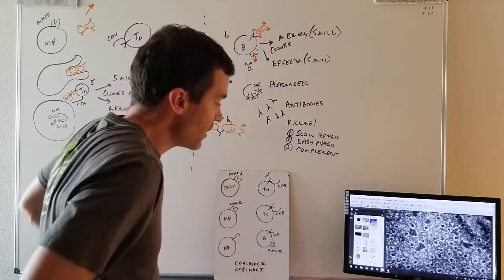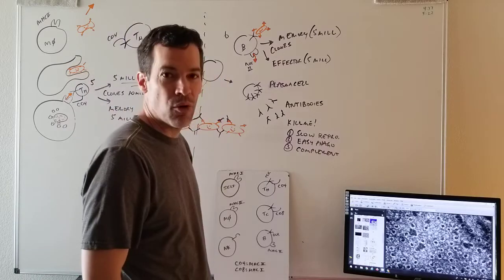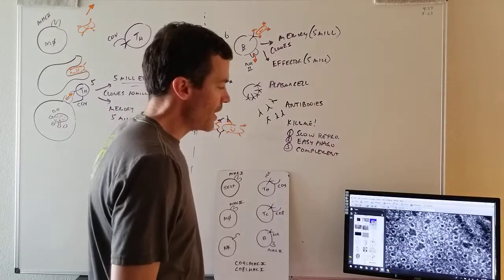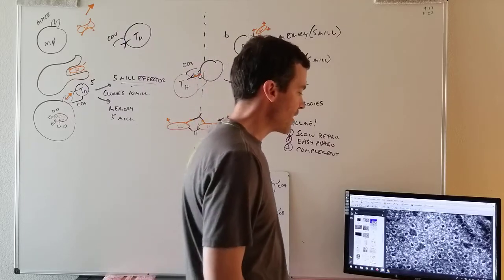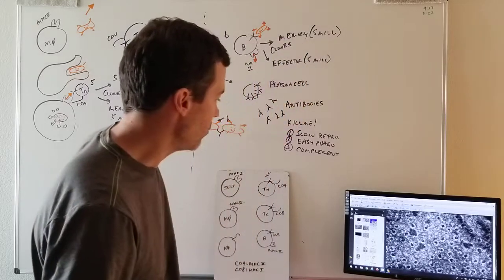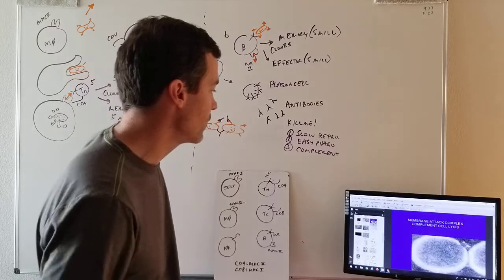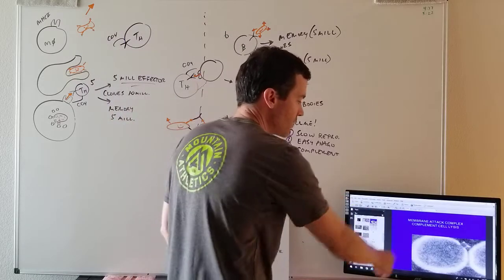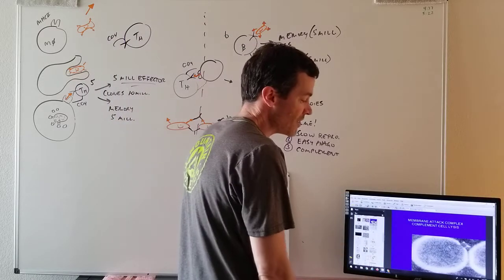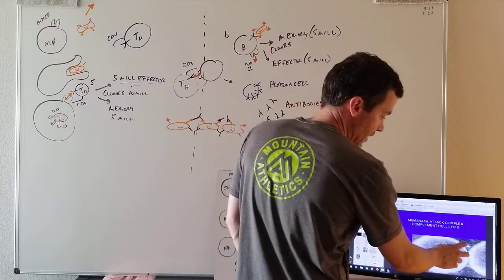Here's the surface of cells covered in complement holes. You don't have to know the name, but if you're in a physiology class, they call them membrane attack complexes, a MAC hole. Membrane attack complex. And I don't know how well you can see it, but this cell is actually getting ready to explode.